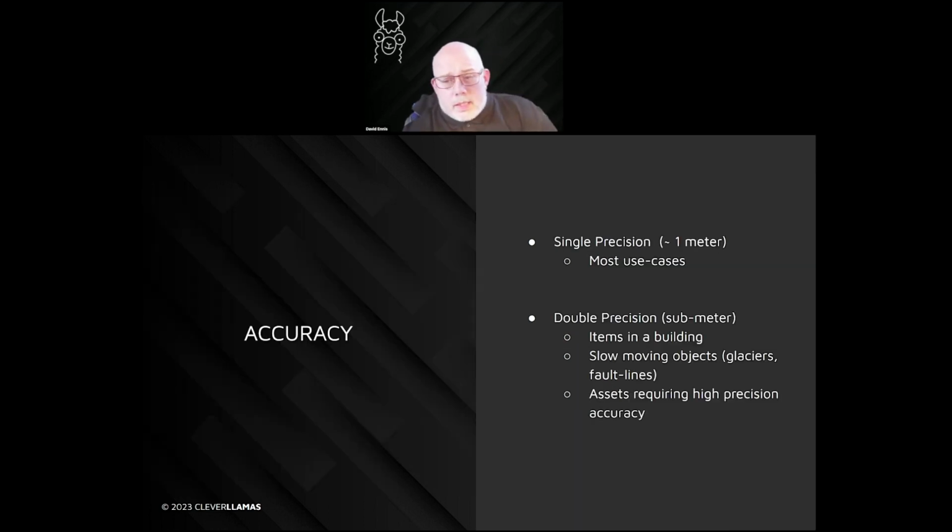Accuracy within MarkLogic is a really interesting one. So the standard accuracy within about 1 meter is what most people would use. Within MarkLogic, I think they even use a floating point number for that because there's no reason to go in any more detail in that respect. But then you have double precision, so sub-meter accuracy. There's a couple of use cases in the past that I've worked with that were actually very close locations of assets that belong to a city. And that actually goes into some of the items that are on this list. But there's other use cases that you may have if you happen to store stuff within MarkLogic that's within a building, as an example. So within a meter or sub-meter accuracy, depending on your use case.